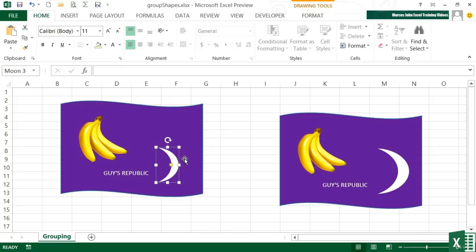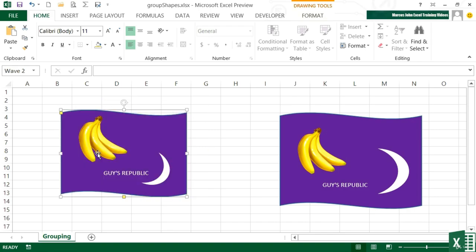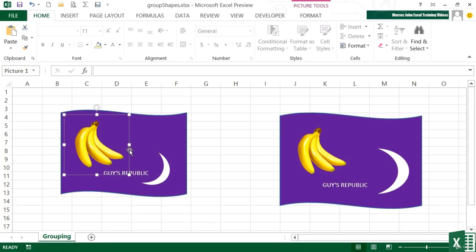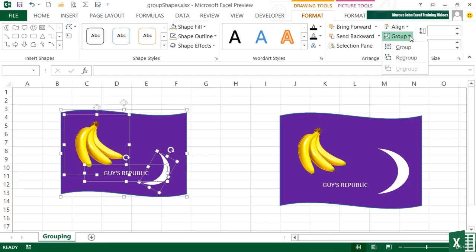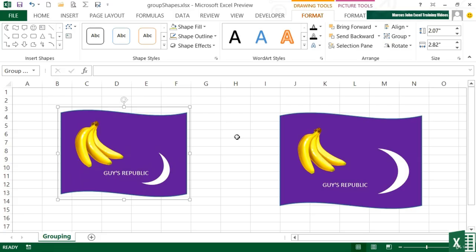I just want to move my moon in a little, perhaps give it a little rotation, and bring the flag size down, bananas down, and then to put them all back together, select all 4 items, go to the Format ribbon, group, and regroup, because it knows that they were once a group, and they're back effectively as a single object.